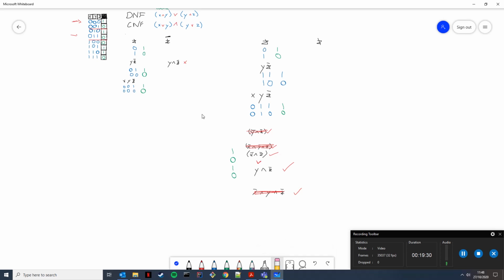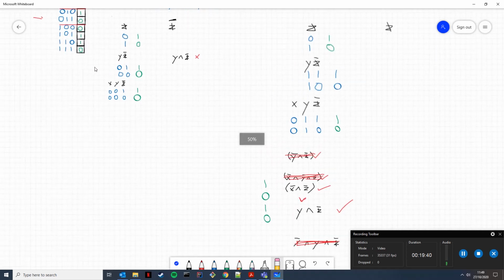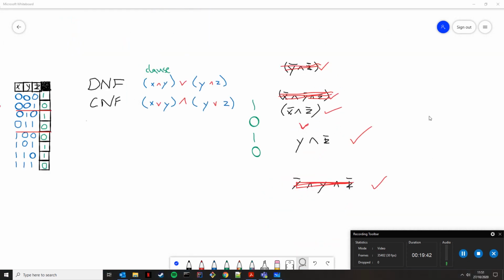So 1010 has been taken care of with these 2 clauses. And you can check it. You can check the values as well. So we can now check this value. So not x and not of z. So x is 0 and z is 0. You get 1.